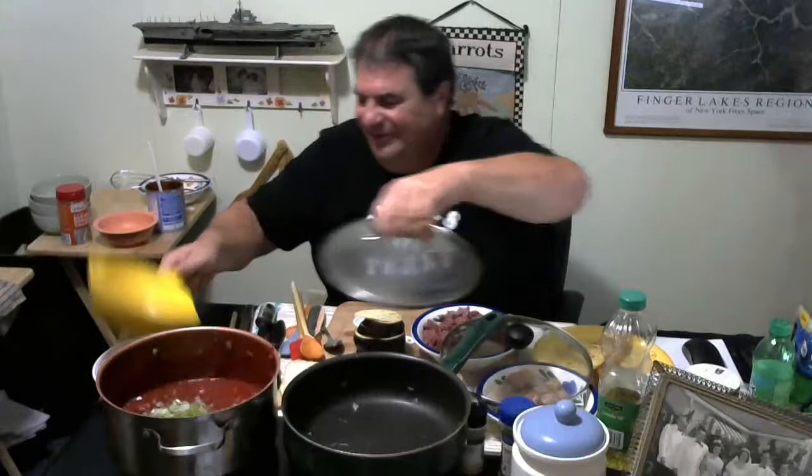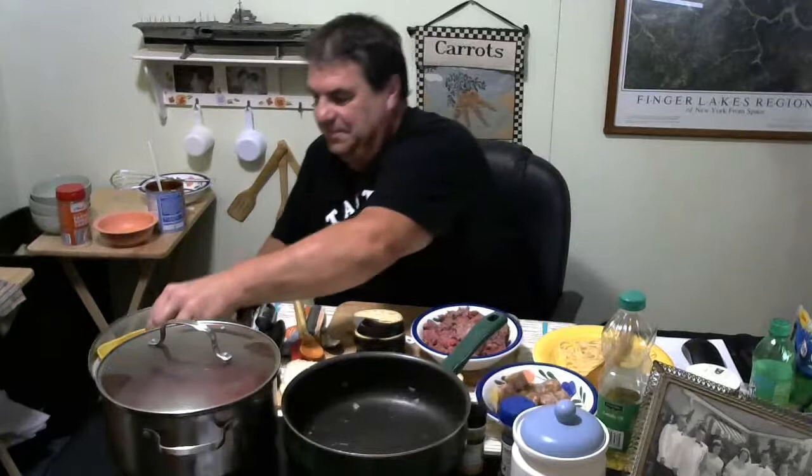Okay, so now we got to start the meats. I'm going to throw some hamburger in the pan. We're going to fry that up. For those who asked before, who eats the food? Me and mine. So if you ever get upset wondering why I don't have a hairnet on or a hat or something, I'm eating it anyhow.